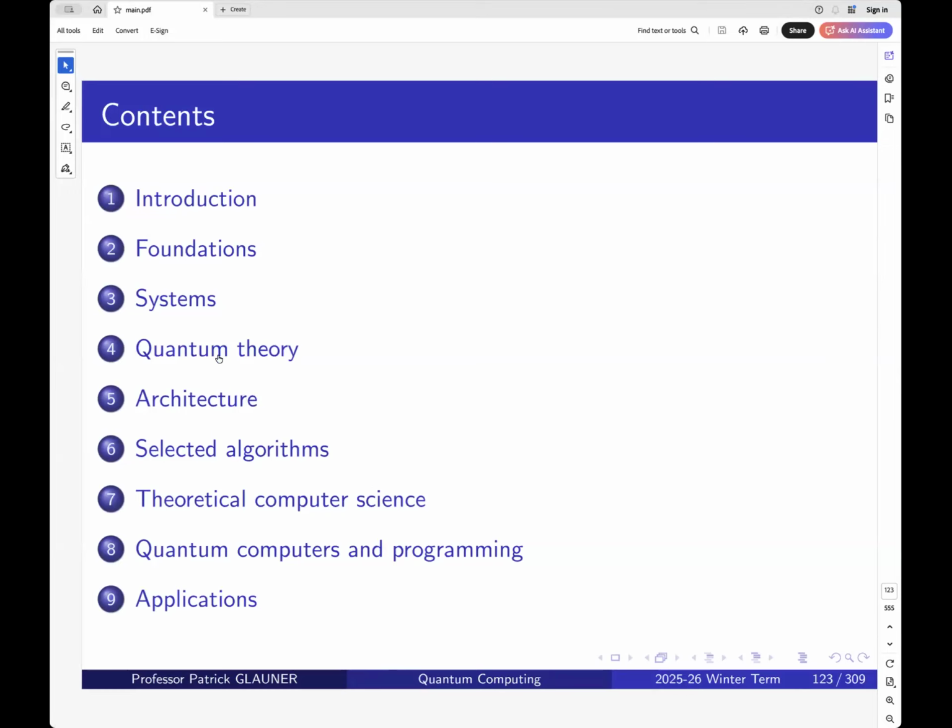And the systems will be much simpler in the future because we will just have qubits 0 and 1, and we will build aggregate systems or composite systems from many qubits. So we will have lots of simple systems that we interconnect into more complex ones. So that's the roadmap for the next few weeks.